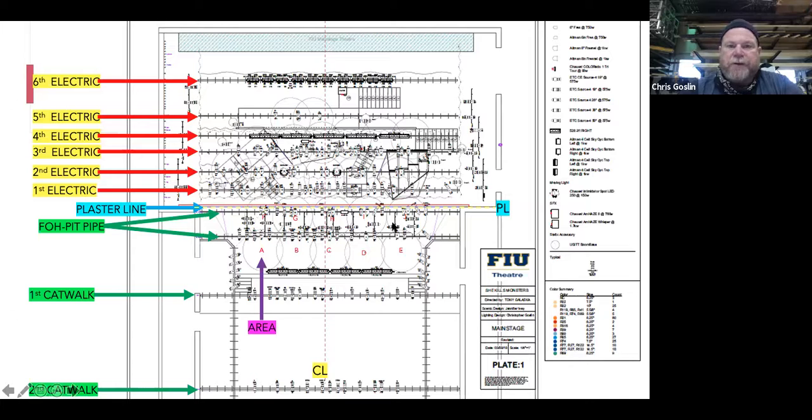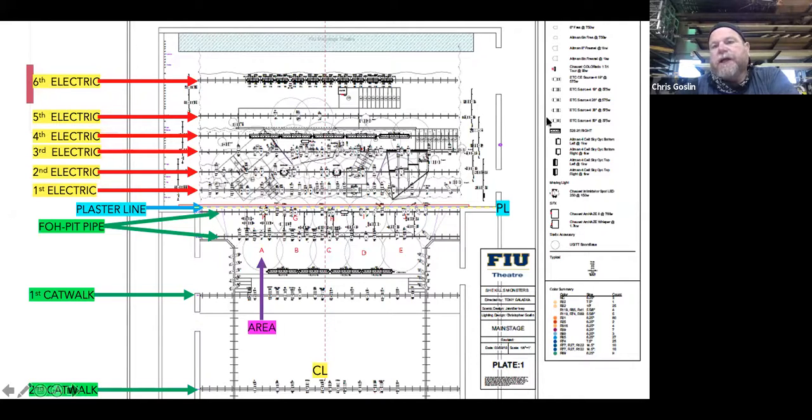And then moving backwards would be more areas, and you can see more circles of all the areas where actors or scenery will be out on stage. And that light designer will be able to help map out where those fixtures are pointed by mapping out these areas. So I'd have area A, B, C, D, and E. So now I know where that light designer would want to aim something out on stage.